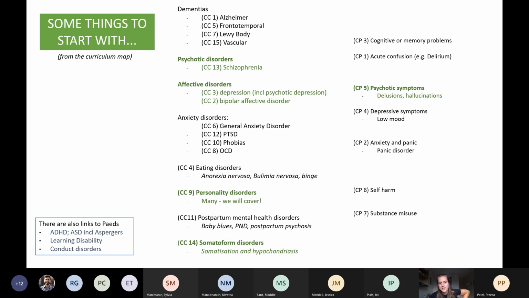And then with the core presentations on the side, what I realised was really good about them is that, like Preena said with obs and gynae, if you think of how would I take a history from someone with memory problems, or how would I take a history from someone with low mood or anxiety disorders, that's quite good to think about on a practical level. In fourth year, I tried to organise my notes by condition, whereas by fifth year, I found it more useful to do it by the presentation. And go from there.